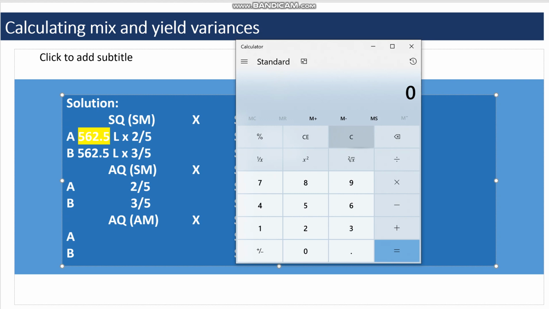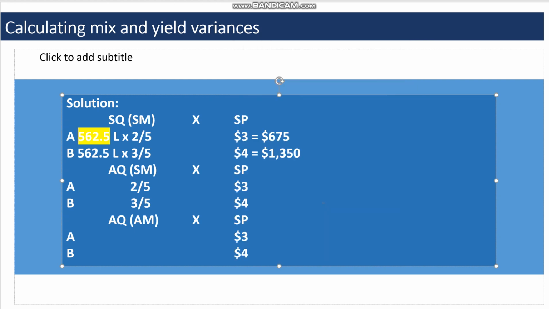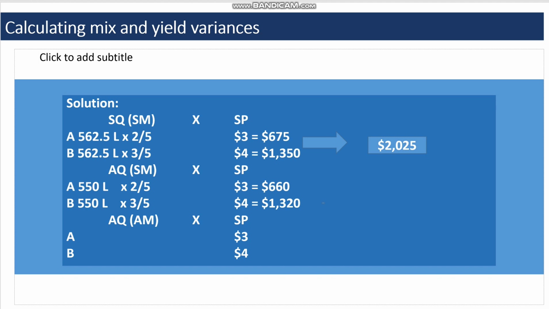So there are two ways. 450 liters times 5 divided by 4, and that gives me my favorite number, 562.5. Or what you can do is 450 output divided by 0.8 or 80%. I get pretty much the same. Okay, then all we need to do is multiply these numbers across to get something like that. Then the next thing to build would be the actual quantity, which is already given, copy and paste: 550 liters, which is the sum of A and B actually used. Then multiplied by 3 and 4, we get that.